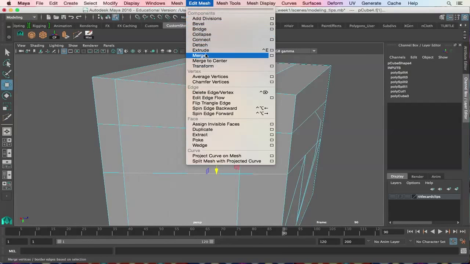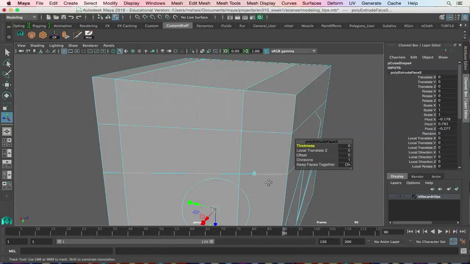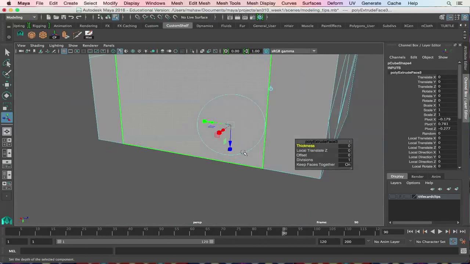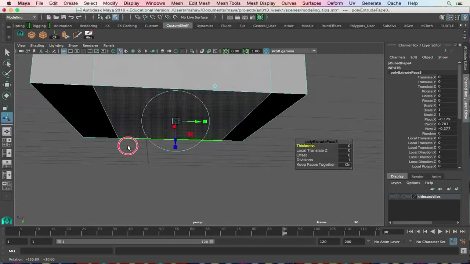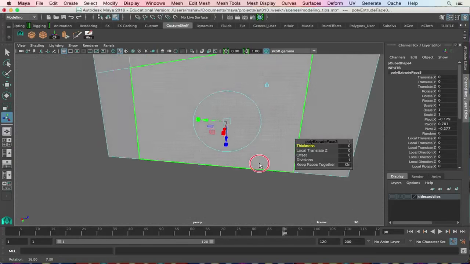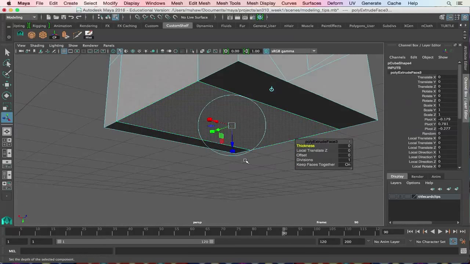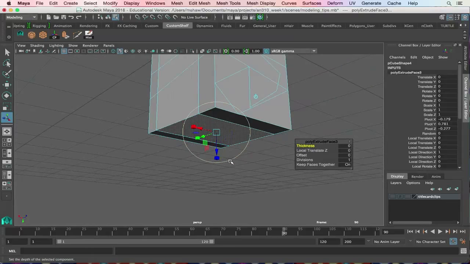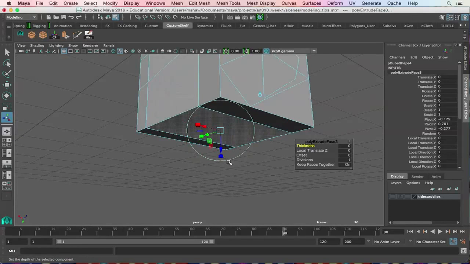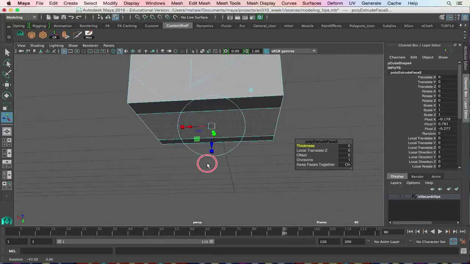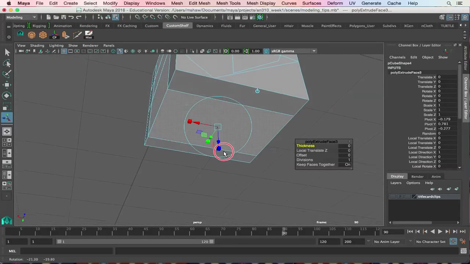So if I go down here and I hit Extrude, if you notice, the cursor has changed, and now it's giving you some options to select. You can move your object on the Y, the X, and the Z axis. Now, the important thing to remember is that your extrusion tool is working based on the orientation of your object itself. So it's the same as if you have something that's growing directly from the surface of it. Oftentimes, if you want to extrude something straight out, you'll use this dark blue Z-axis tool.